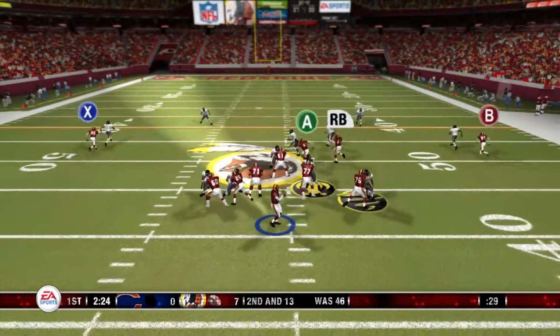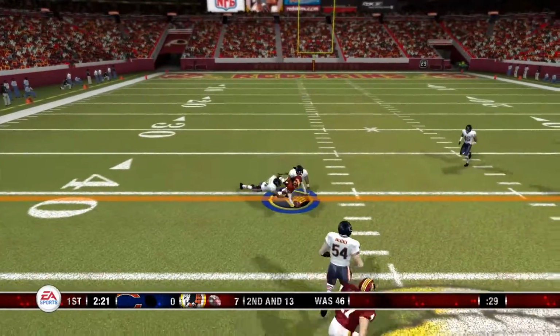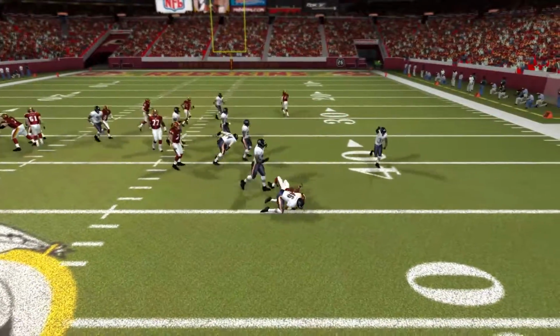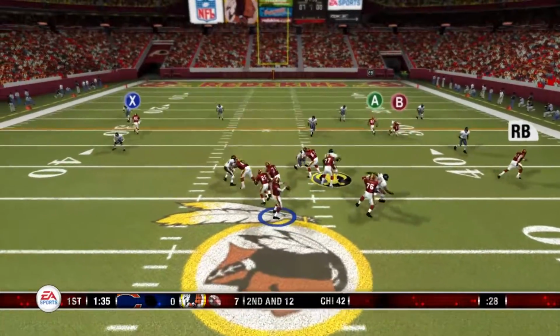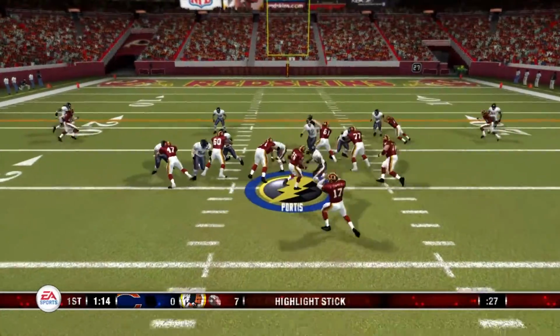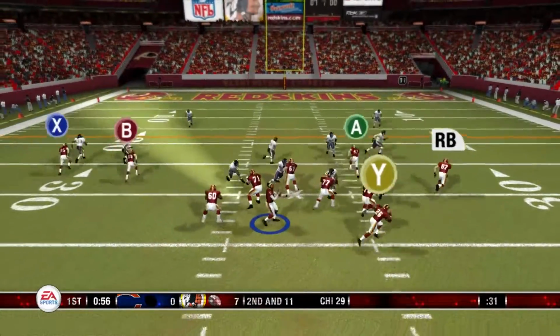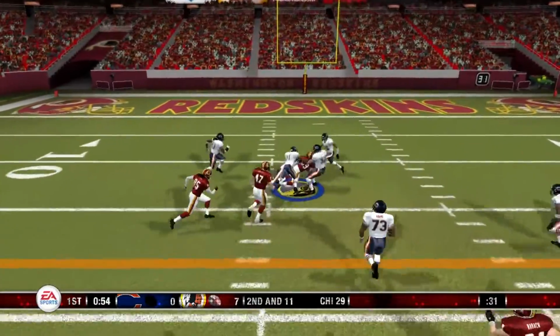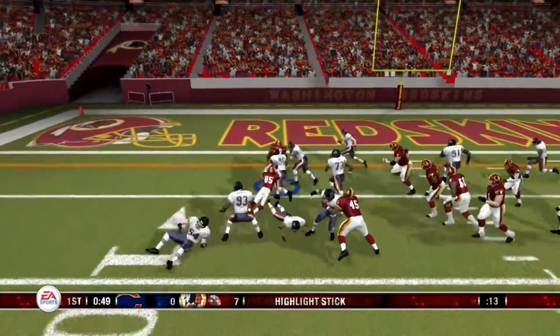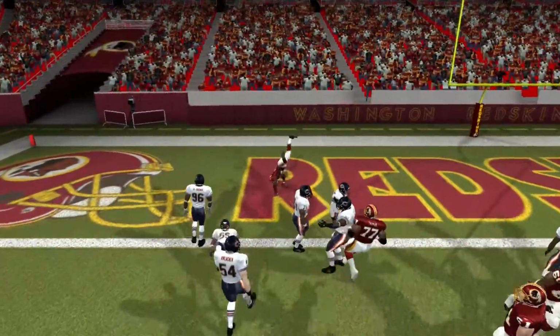Come on. Snap goes to Campbell. Steps up. It's complete. Again, the handoff. Campbell back to pass. Stepping up. Caught. They'll go with the run once again. Campbell wants to throw. He's got Santana Moss making their first appearance in the red zone. He might get in. They'll score. It's a touchdown.